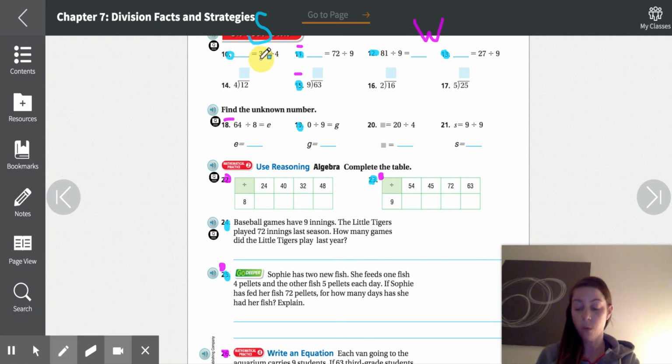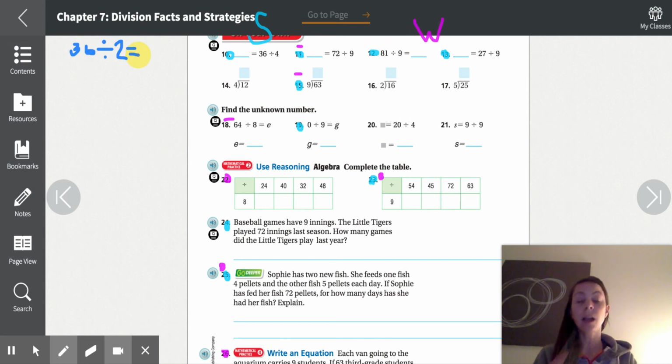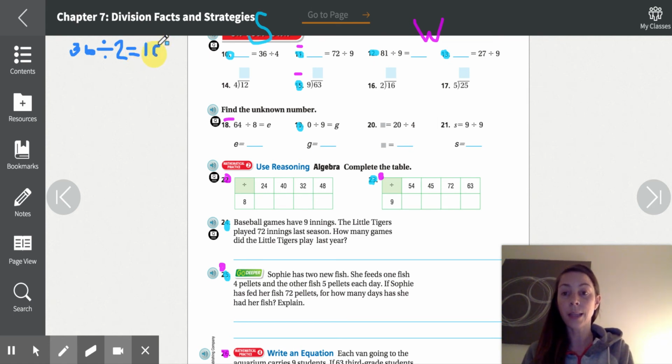36 divided by 4, that was not from today's lesson, but from older lessons. And again, I like the 4 trick. I'm very good at the 4 trick. Instead of dividing by 4, first I'm going to divide by the factors of 4, a 2 and then another 2. So 36, if I cut 36 in half, which is dividing by 2, I know that if I try some different doubles, because that's what half is, 15 plus 15 is 30. 16 plus 16 is 32. But if I keep going, 18 plus 18 is 36.